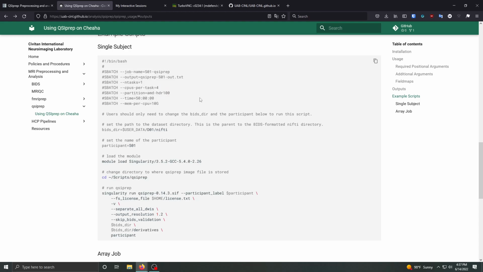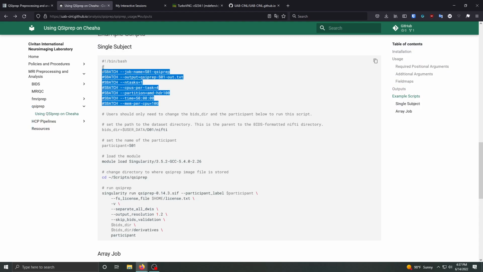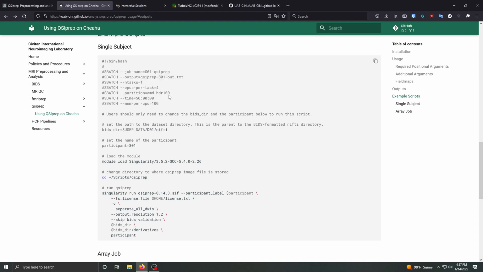You can use them on a different cluster, but then you're going to have to change the options based on the scheduling. But if it runs Slurm, then you can run it anywhere. So you've got your SBatch options. In my experience, running it with just a single DWI scan, it'll run in a few hours. You can use it with multiple CPUs.